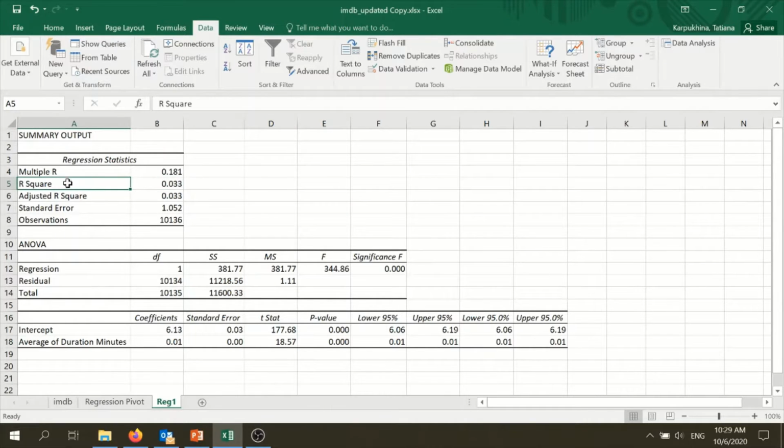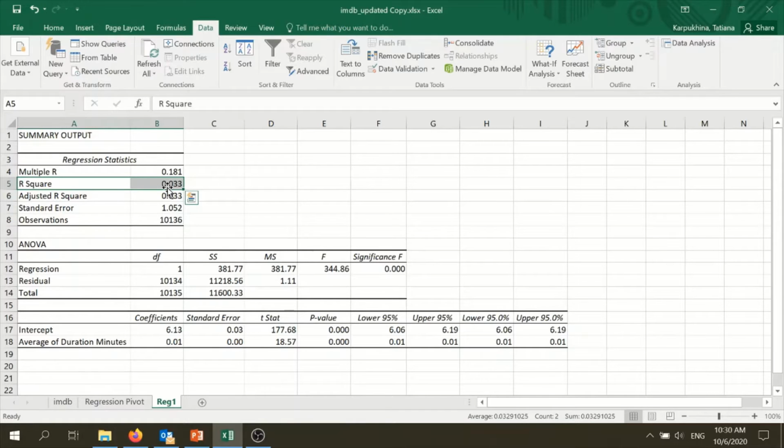We created a rather simple model. Then we jump into the upper table and we see we're interested in these two scores, R-square and adjusted R-square. What is the difference? An R-square, which is 3% by the way, so this 0.033 is 3%, tells us how much this model, this thing that we created here, actually explains from our data.